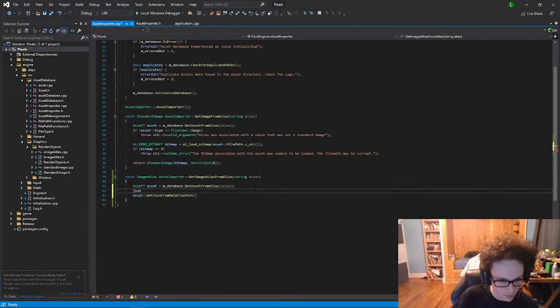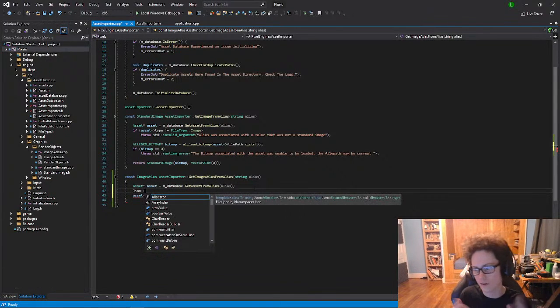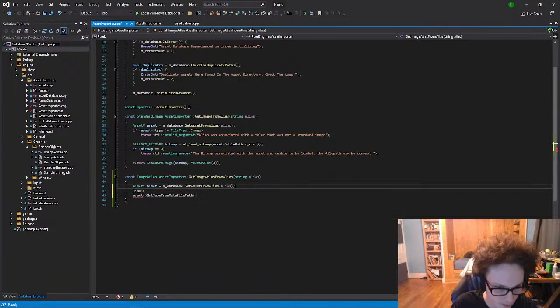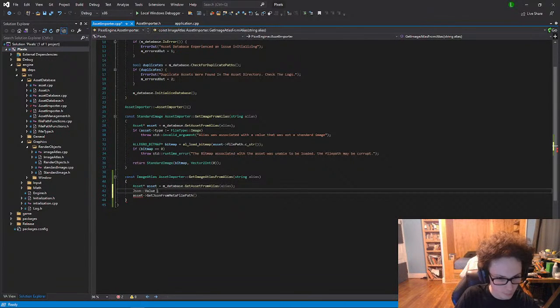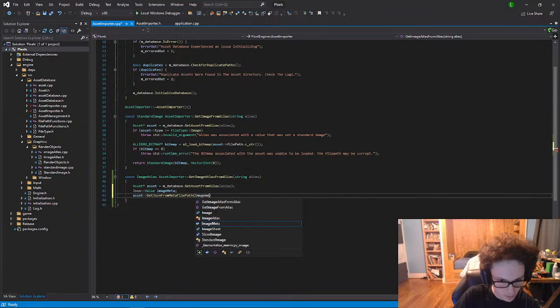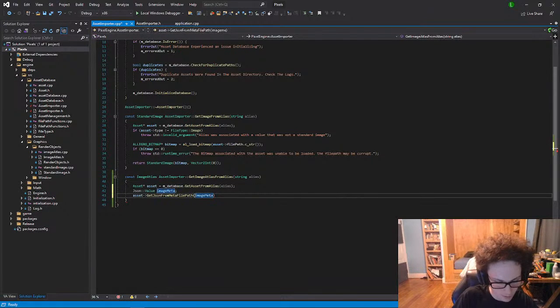All of the data that we store associated with images is in JSON. So I need to get a JSON value here, and I'm gonna call this image meta. There we go. And then here, I believe that's correct. Yeah, I just need to reference this.